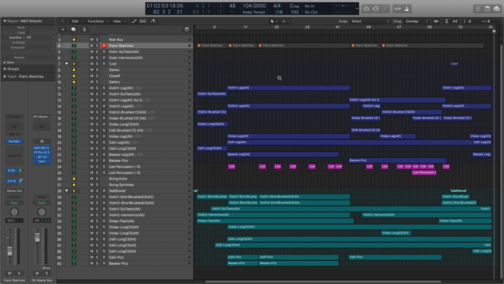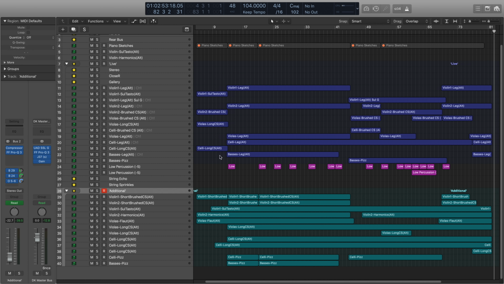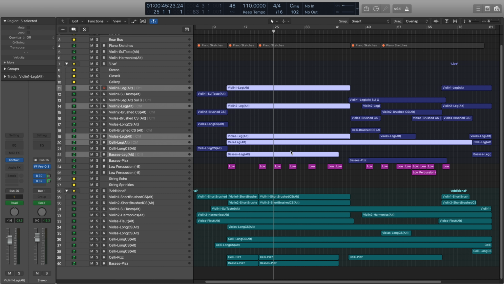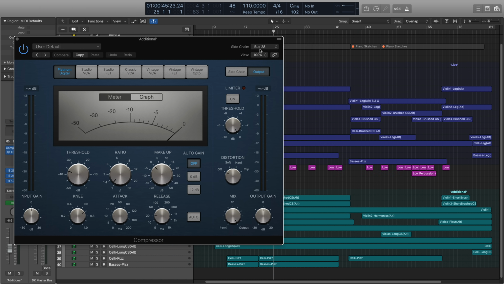So in this demo, I've basically split my project into live and additional layers. I guess you could see this as being the parts that I'd actually record live in the hall if I got the chance to. And then this would be my cinematic flair, my little sprinkles on top. The main reason I've done this though is because I didn't want to overfill the track. And so to help carve out some space, I'm using a compressor that's side-chained to my live elements. So as the live stuff gets louder, it slightly pulls out some of the volume of these additional layers.